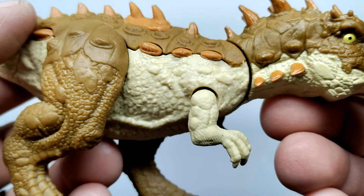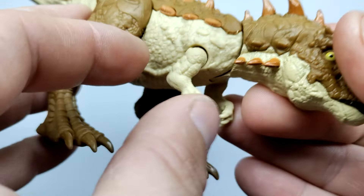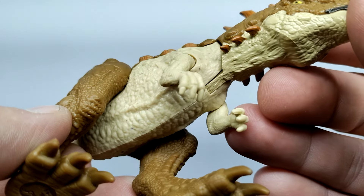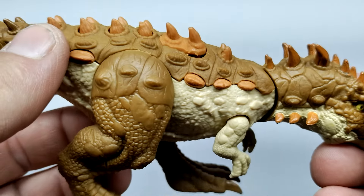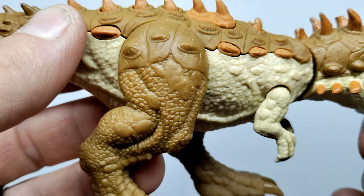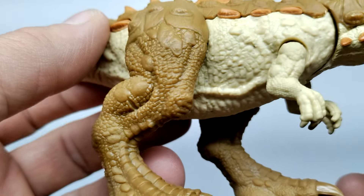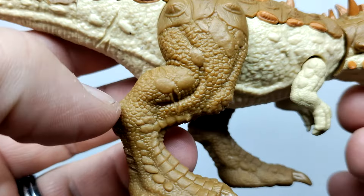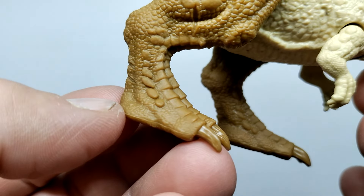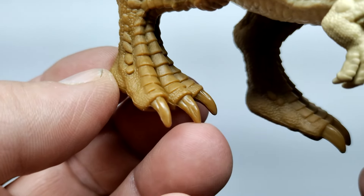Moving down into the lower part of the body, there's a lot of variation in skin texture and scale detail — you can kind of see some scoots along the sides. The arms have articulation forward and back with decent muscle definition. The fingers are sculpted nicely though there's no coloration on the nails, which is pretty standard. Moving back into the leg, you have that armored look on the upper thigh, with vibrant scale detail leading down the side of the leg, a visible knee at the front, and a nice big calf muscle with armored scoots. Down at the foot there are scoots on the toes and along the sides, with fine scale detail and a gloss coat on the nails that looks really good.